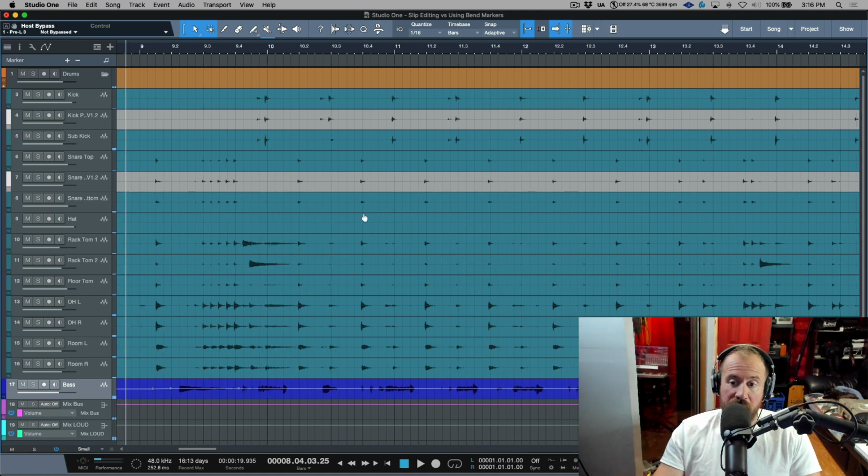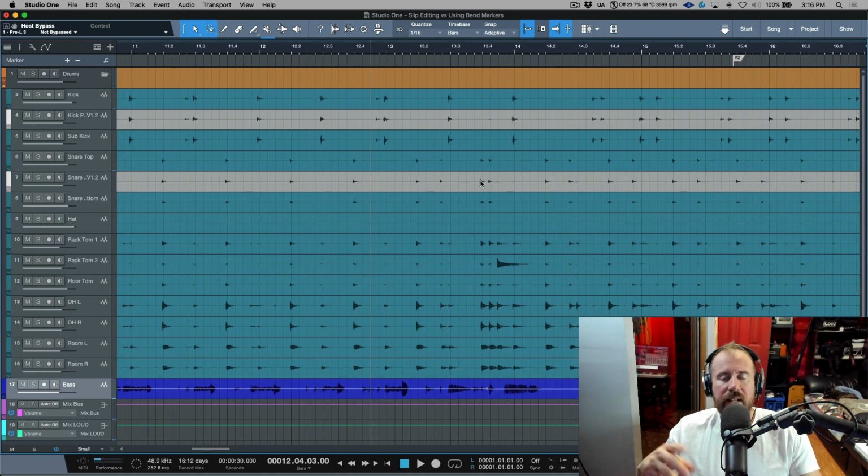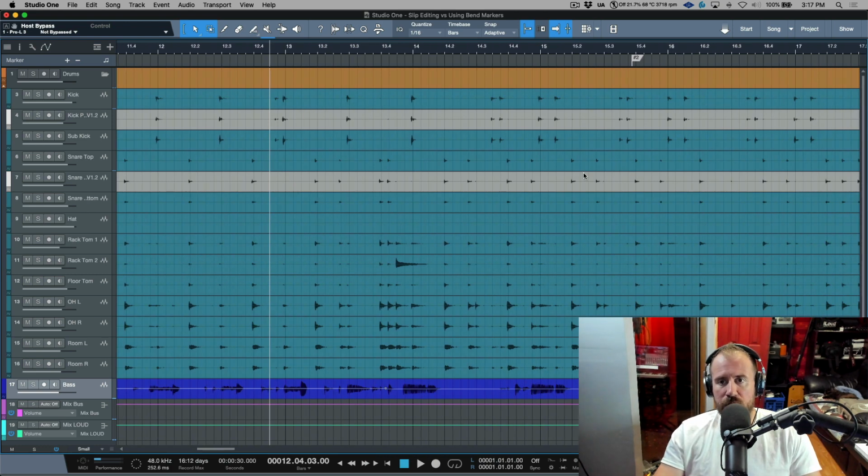Oh, first thing I'll say is the drummer and the bass player for this band, they're phenomenal, and they lock really, really good. But let's say that we wanted to make an adjustment to the timing. I want to explore two different ways that we could do that. So first things first, I made a little marker point of the only thing that I could really hear that was maybe like a tiny bit ahead.